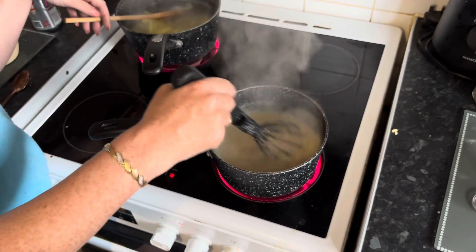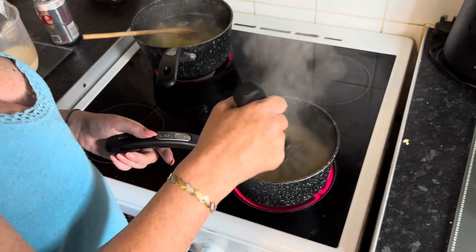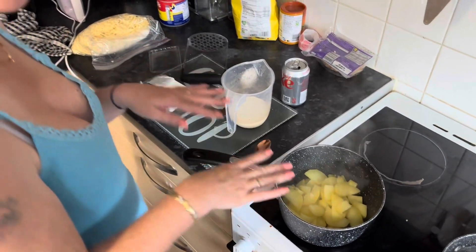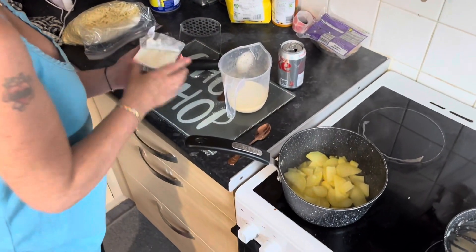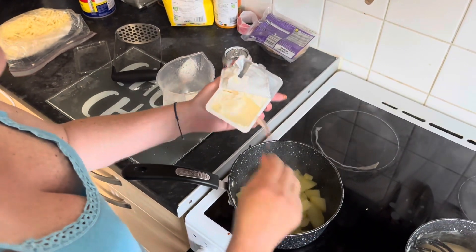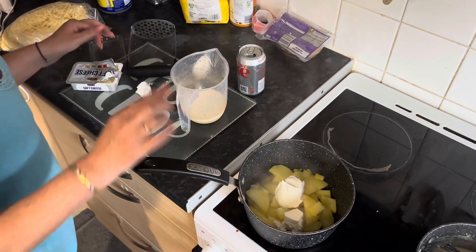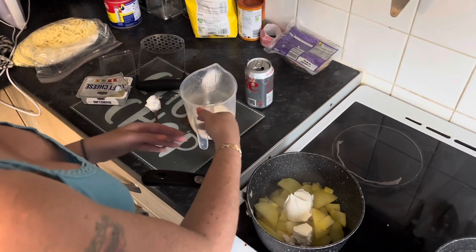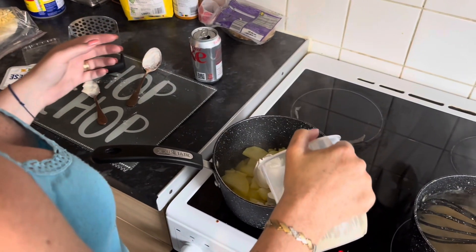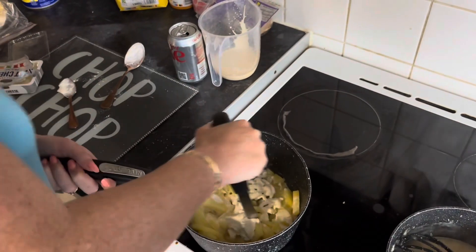The chicken's finished cooking now. I've drained off my potatoes — I only used two large potatoes because it's just me and Mark eating, but the recipe did call for about eight. I'm going to dump in a good dollop of cream cheese. It requires half and half, which is milk and cream, so I've put milk and cream together — I've done 100ml of milk and 100ml of cream, but I'm not going to be using it all. Then I'll just get mashing.